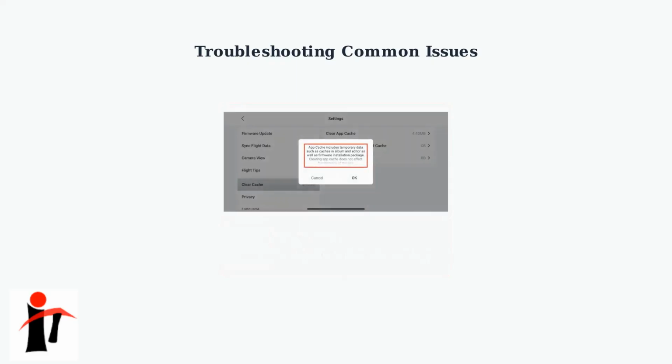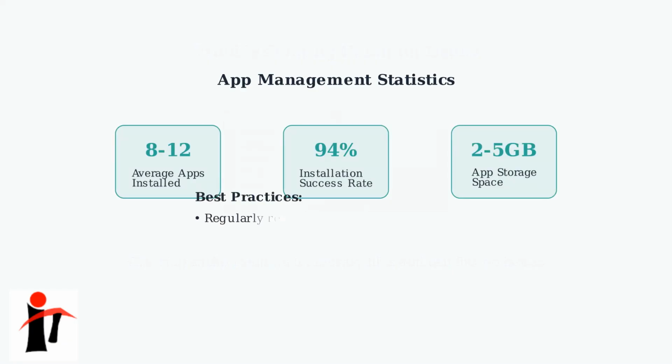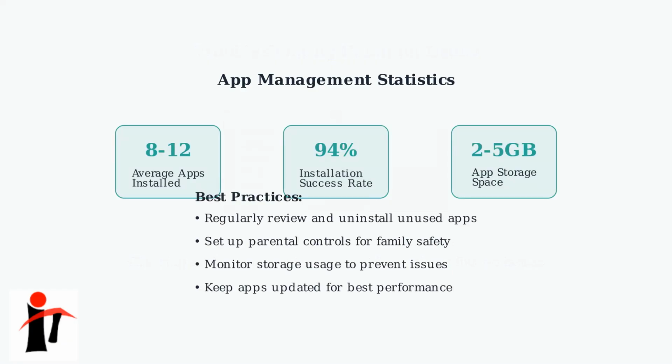When clearing app cache, you'll see a confirmation dialog explaining that temporary data will be removed without affecting the app's functionality. This often resolves performance issues and crashes. With these management and troubleshooting techniques, you can maintain an optimal YouView experience. Remember that effective app management is key to getting the most from your YouView Box.